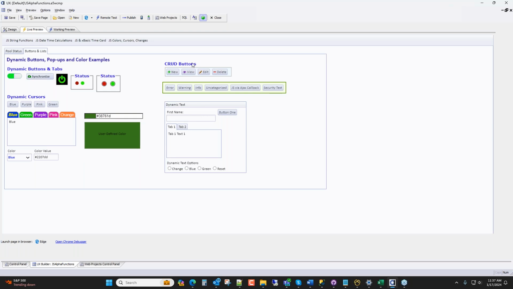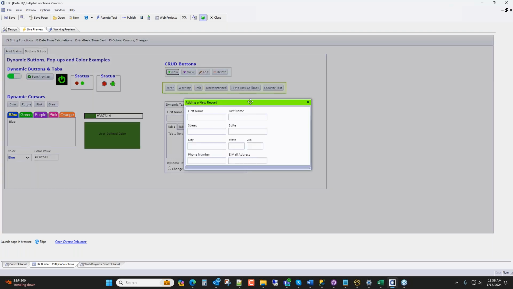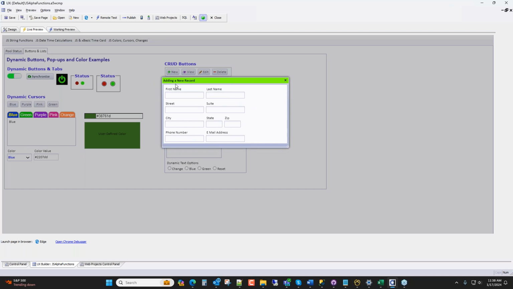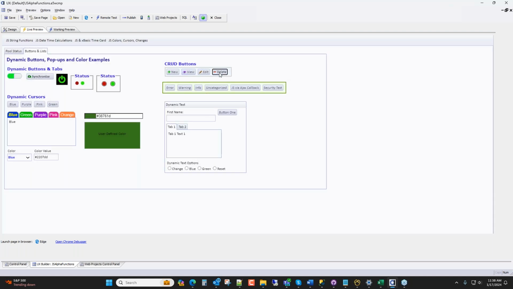And then the CRUD buttons, and here it was pretty fancy with the logos and stuff, but the idea is if I click on new, I should get a color coded form. So you can see it saying adding new record, and this is calling the same form. And if I click view now, it's kind of matching the icon. So there's view only. If I click on edit, there's the edit brown, and then this is of course red.